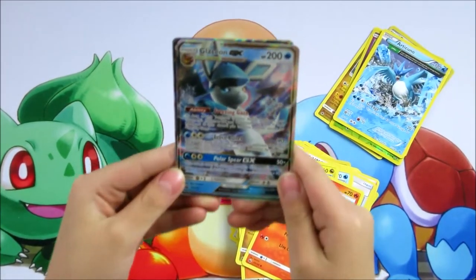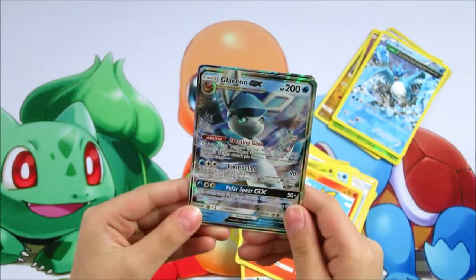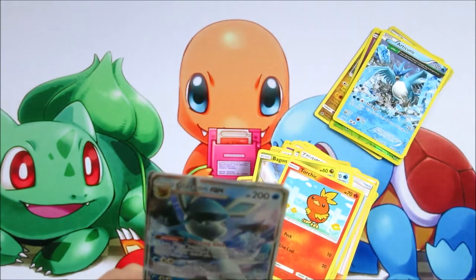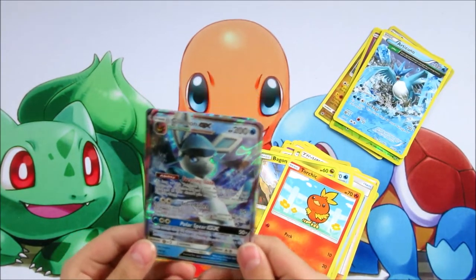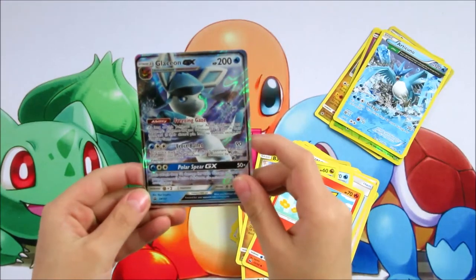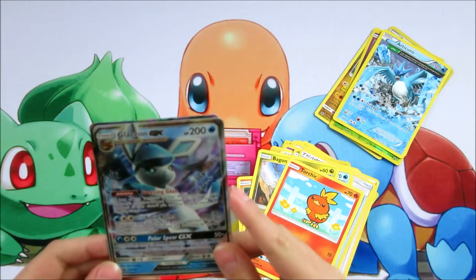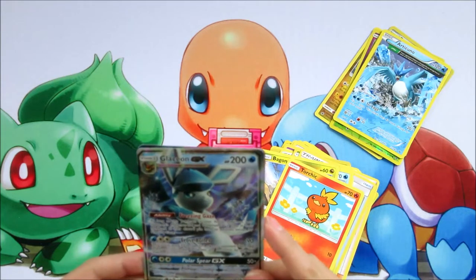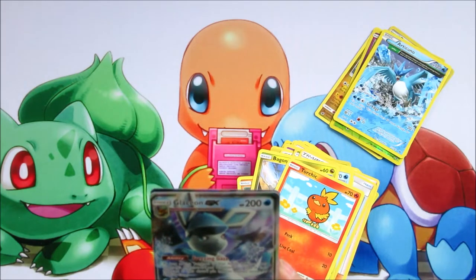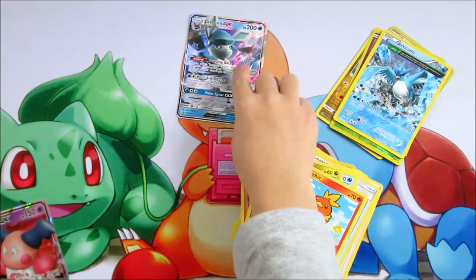Glaceon GX can do Frozen Bullet, 30 damage to one of your benched Pokemon. Polar Scheme GX, 50 times the amount of damage counters on your opponent's active Pokemon. Then for its GX attack, remember you're not allowed to use more than one GX attack in the game. And its ability is Freezing Gate. As long as this Pokemon is in your hand, the Pokemon GX and Pokemon EX in your play, hand, and discard pile have no abilities except for Freezing Gate. Freezing Gate, that's for its ability.